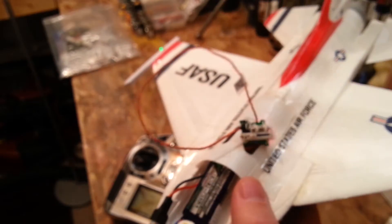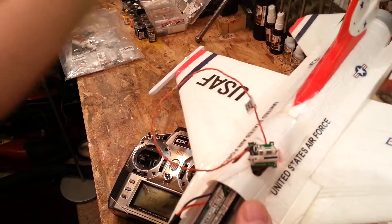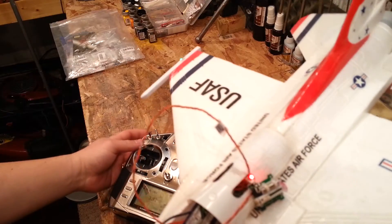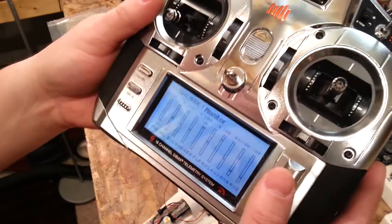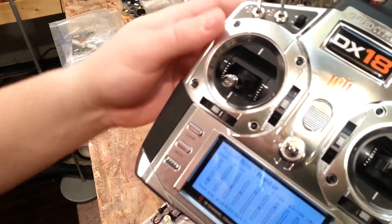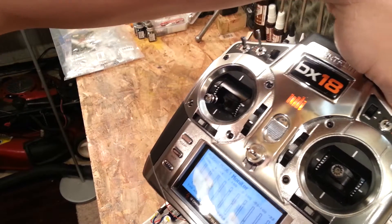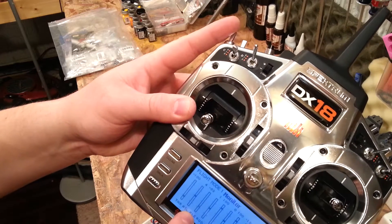My throttle cut is on — so it could be attached to throttle. It's not moving with rudder, not with aileron, not with elevator. So maybe it's throttle because you can see it's pushed back. I'm going to turn the throttle cut off — no change, it did not move the servo. That means this might be tied to another channel. Going through the other channels: auxiliary two doesn't make any impact. Gear channel doesn't have any impact. That's not doing anything either — that's auxiliary three. It looks like right now that's just the elevator. It's not moving with that either.